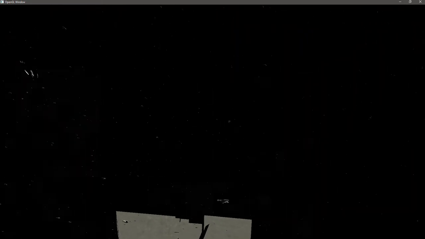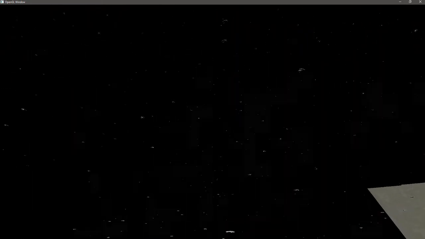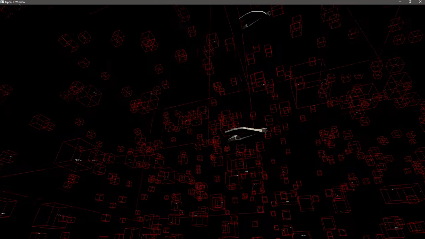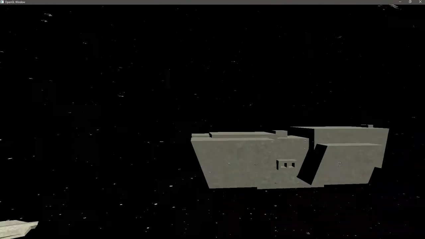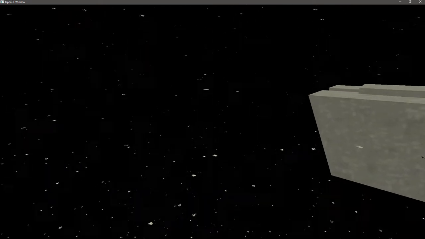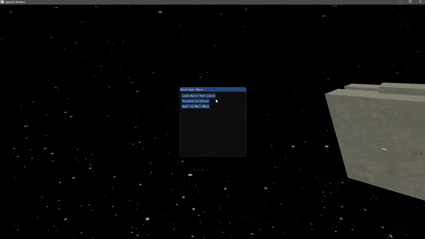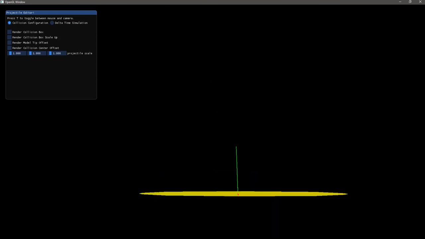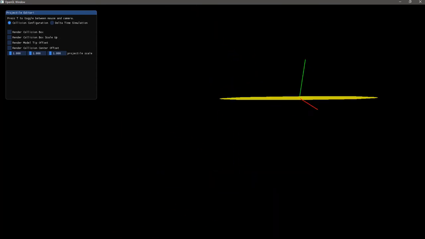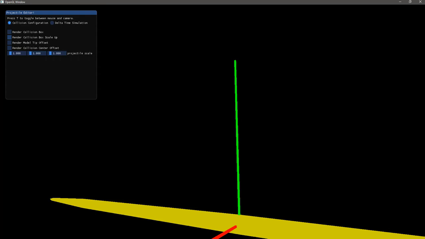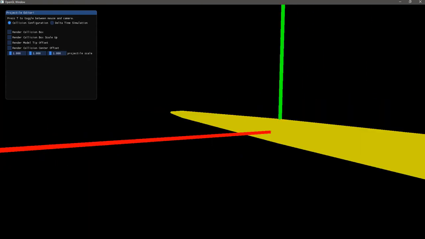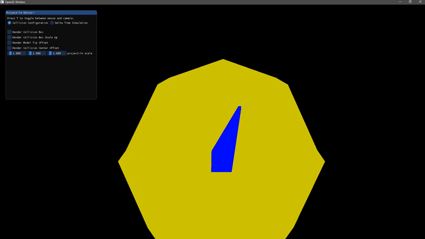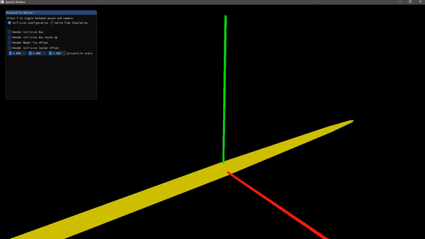I still haven't hooked up the actual collision test yet because I don't have a well-configured shape for these ships, so that'll be next, but I can show you the work behind the projectiles at least. So if I go back to this projectile editor that I created, we now have this space where we can view a projectile. There's a coordinate system, so that's the x-axis, the red, and the green is the y-axis, and there's a blue axis within this model. And so that's your XYZ and the origins there.